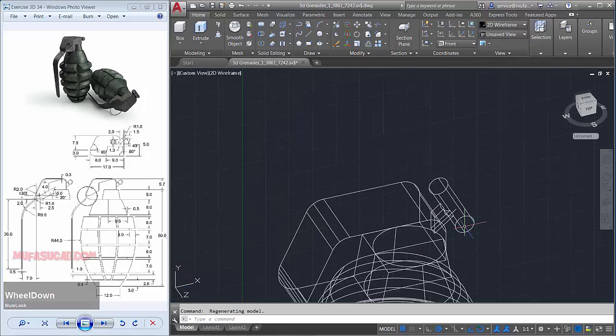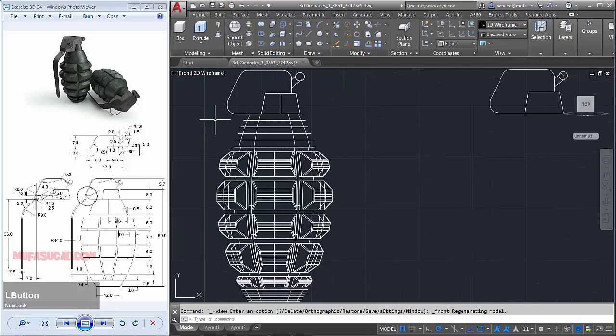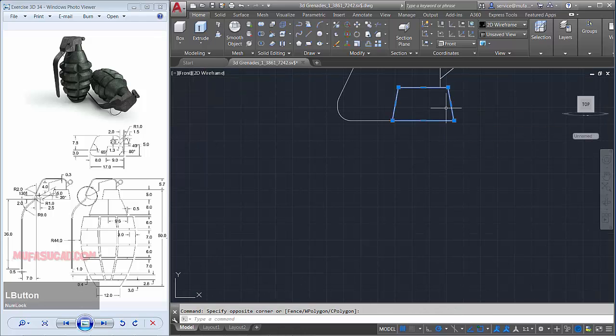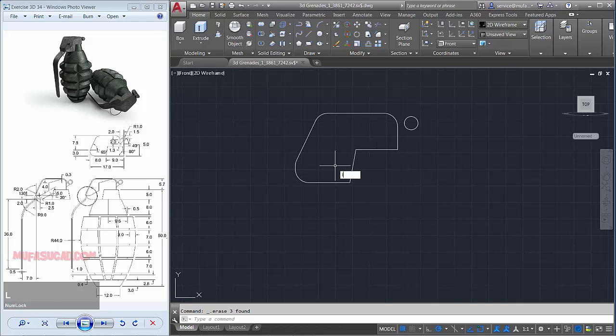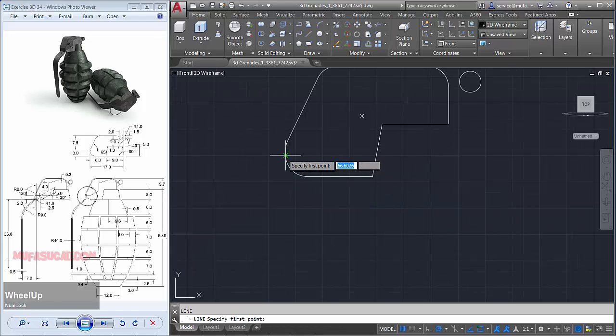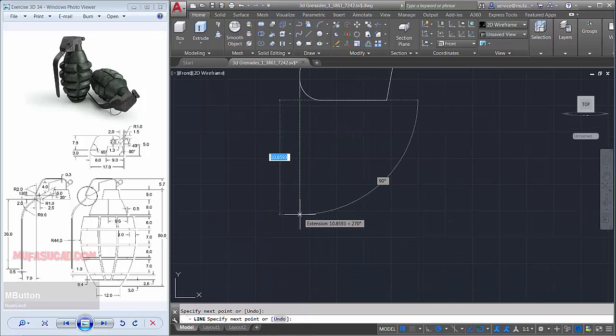Okay, we already created this object. Now I will change into front view, delete this object. I will delete this object, and we create a line starting from this point to here and to this point, 36.